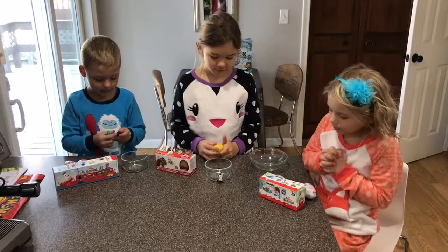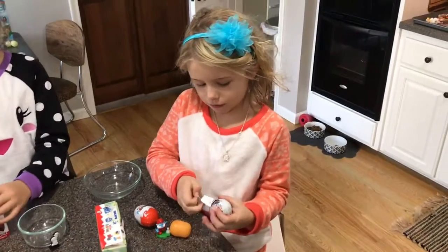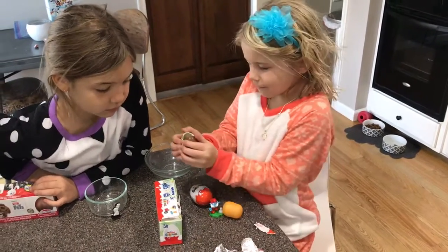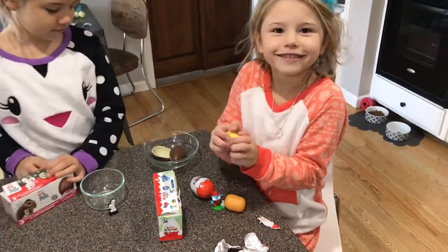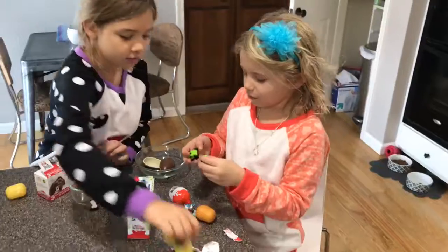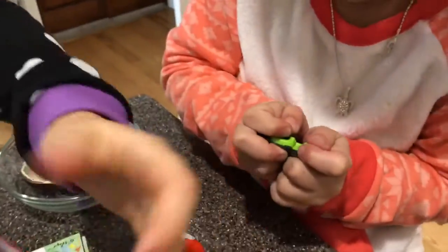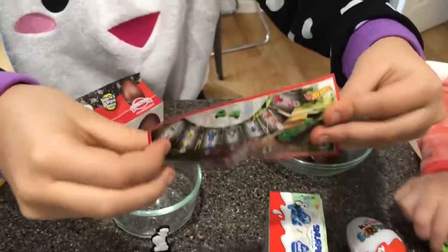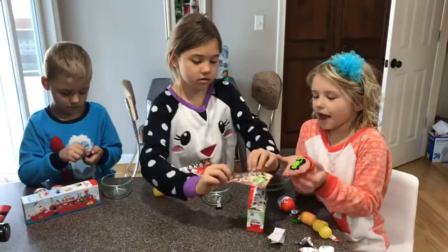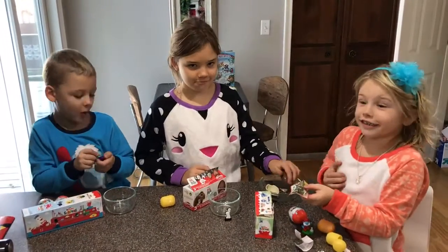Okay, first I'm gonna open mine. I already did that one and I'm gonna open my second one now. Do you see how perfect I did that? You have white on the inside. Car! I'm gonna probably switch this with Winston. Isn't that awesome? So these are all the cars that she could have got. I got the green one. You snap it together — it's a breakable toy. It breaks.